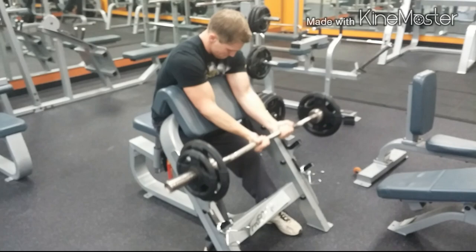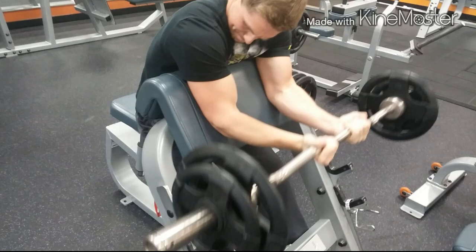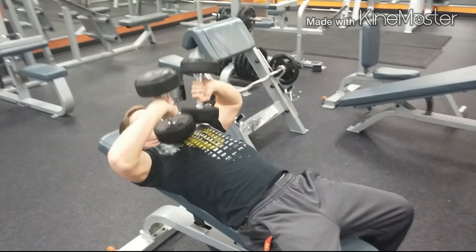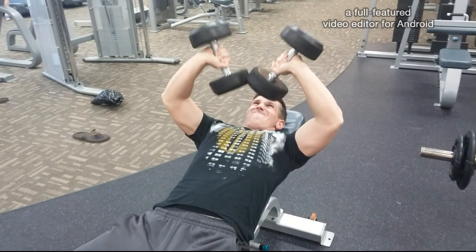It cuts short and shoots to my tricep movement. The tricep movement that you'll see — I actually got this from Mike O'Hearn. It's a great movement. I absolutely love it; it completely annihilates the tricep. I feel complete contraction whenever I go full range of motion. If I hold it at the bottom, right above my chest, and just keep that tension — oh my god, it's amazing — and then stretch it out and get that full range of motion in. It's great. Absolutely love it.